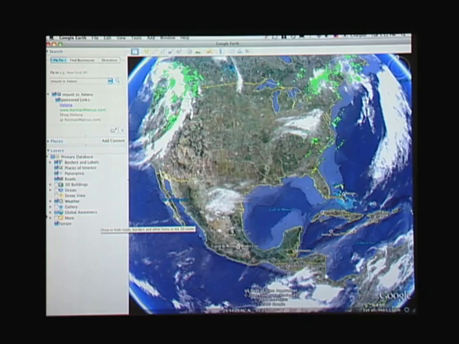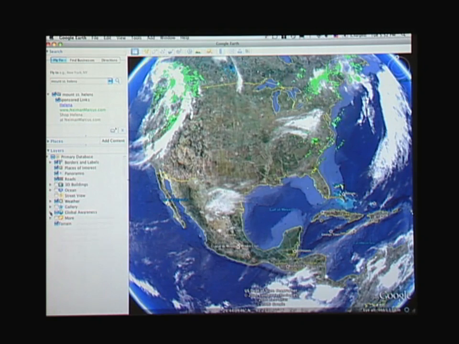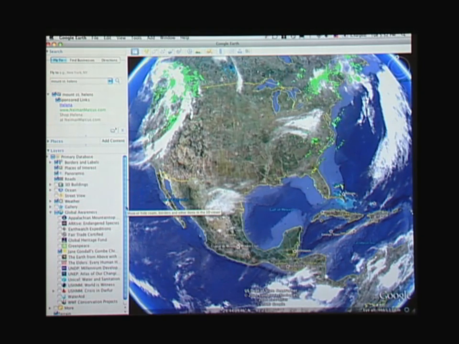OK, thank you. So as you want to dig into this, again, earlier we had our terrain layer on, which allowed us to see the three-dimensional images of the land and that sort of thing. And then into global awareness, it gives you various different United Nations organizations and whatnot that have got things on here. Now, as you go into each of the layers, you'll notice that there's a particular icon that matches up with that particular layer.